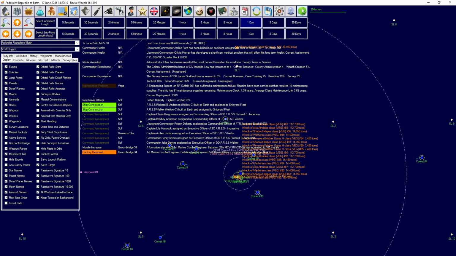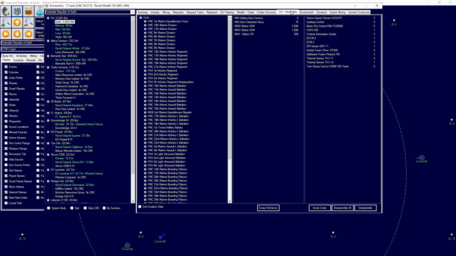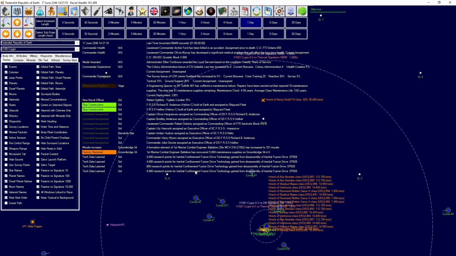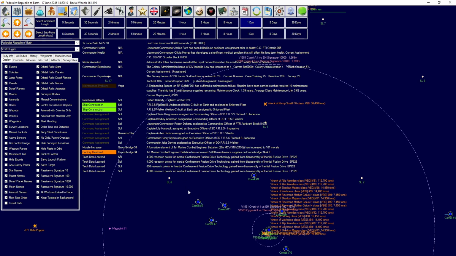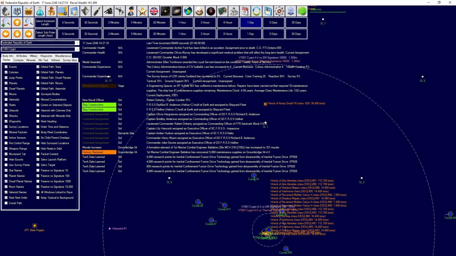Oh, speaking of salvage, shouldn't we have those vessels scrapped by this point? Scrap shipyard. Yeah, we should have. Stockpiles. Disassemble all of those, please. That gives us 4,000 points. That gives us 12,000 research points. 12,800 research points there. Power propulsion, we need to get magnetic fusion reactor, and then we'll have a massive discount.